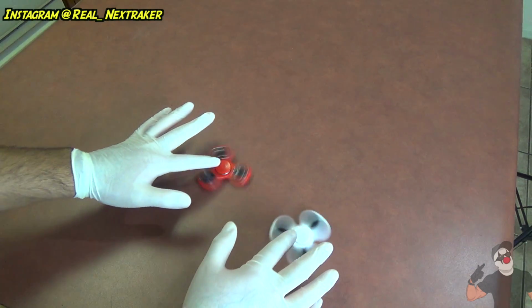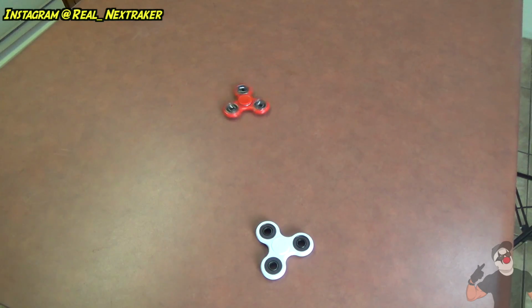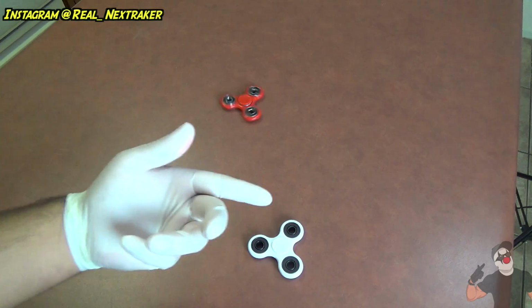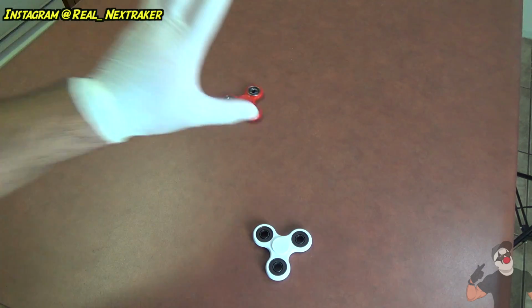So for this game that you guys can play with your friends, you guys are gonna spin your fidget spinners, and then you're gonna crash them against each other. Like that. So whoever's fidget spinner stops spinning last is gonna be the winner. So for example, the white one already lost because it pretty much slowed down already, and the red one keeps on spinning, so that would be the winner.